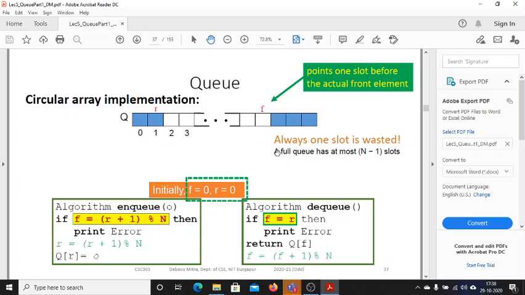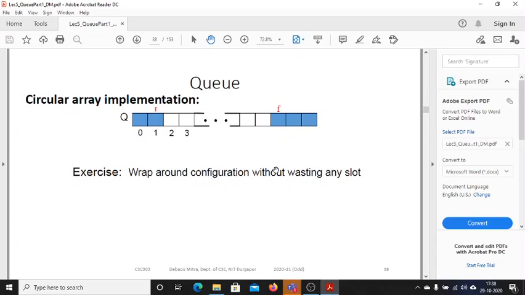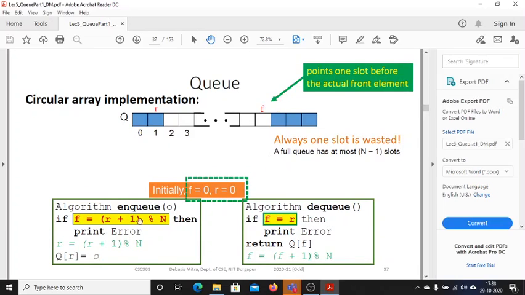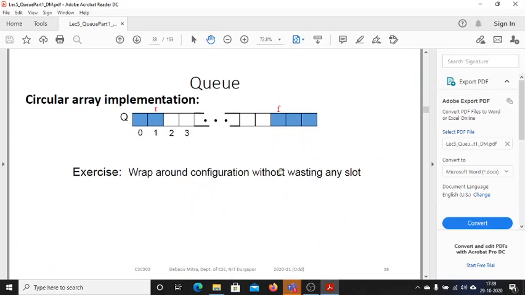As an exercise, you may try to see how complex it will become to prevent the wastage of only one element. Suppose you want to be very rigid that you are not going to spare any single element, and you want your implementation to always allow the queue to grow up to size n. Then you will find it is possible. Obviously, I am not saying it is impossible. It is possible, but that will make the definition so complex and practically less efficient.